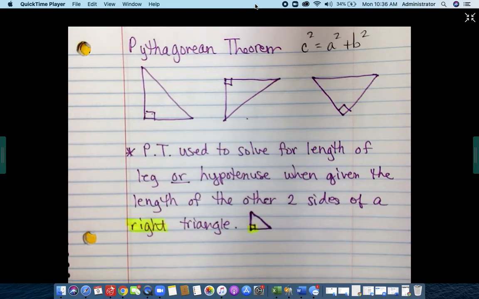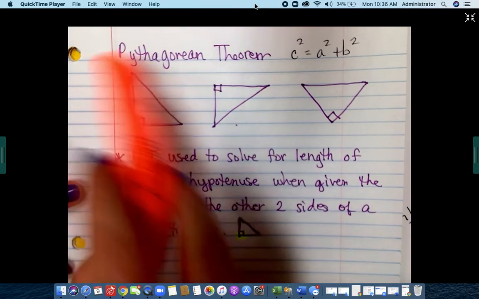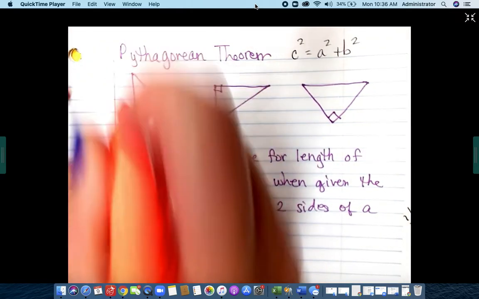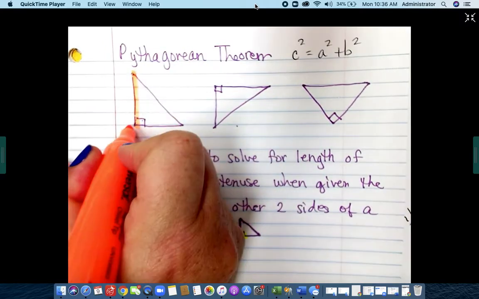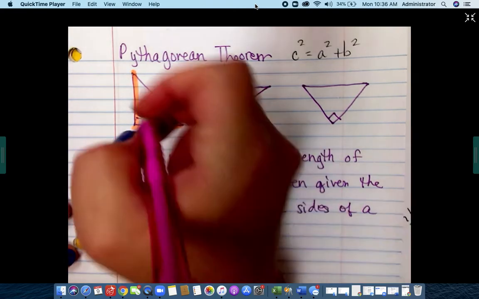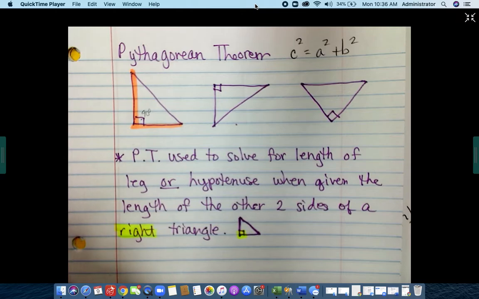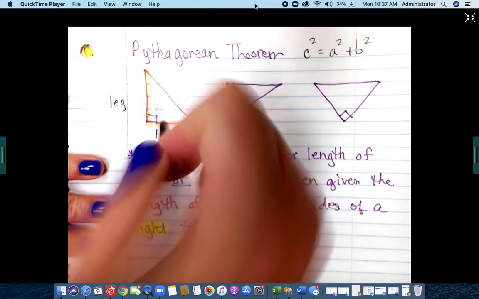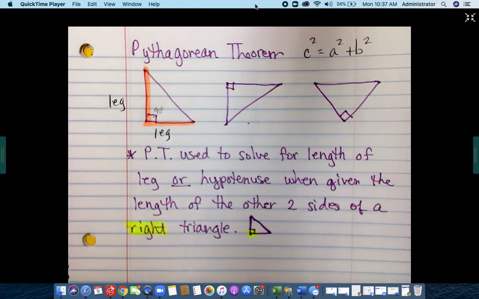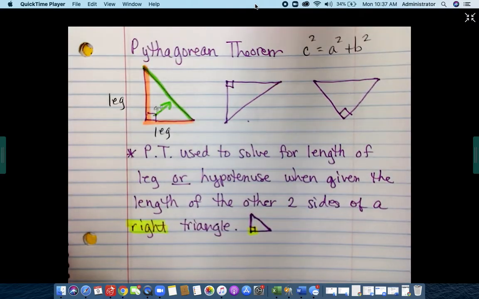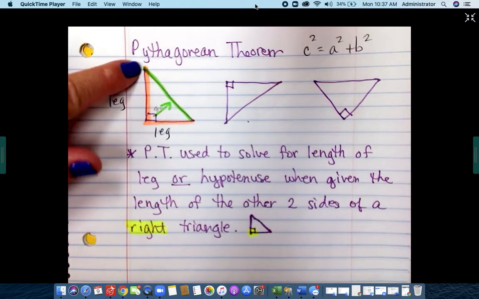So what do we even call all the sides of a right triangle? You may remember that this right angle is formed when two perpendicular sides intersect. This means that this angle is a right angle. And these sides have specific names. These are called legs of our triangle, a leg and a leg. The hypotenuse will always be the side opposite the right angle. So it's the side that does not connect to form this perpendicular angle here.